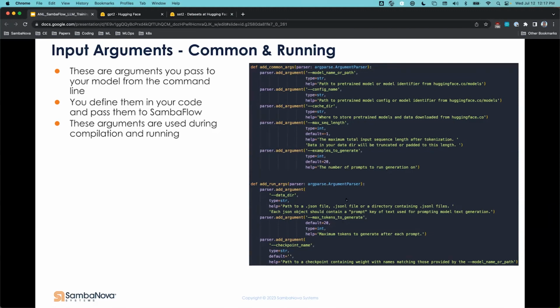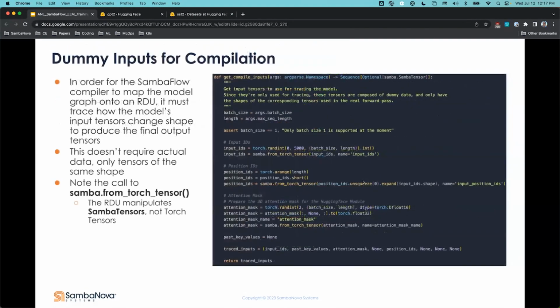We define our input IDs, position IDs, the attention mask, and that's what we're tracking. That's what we need. And these all get converted into Samba tensors. We call it prepare inputs, which again is very similar to what we had for training. We create our input IDs, attention masks, and we create our position IDs. These are all then converted to Samba tensors.